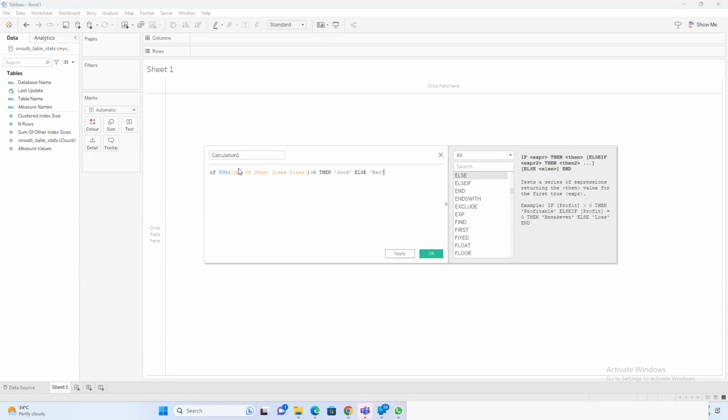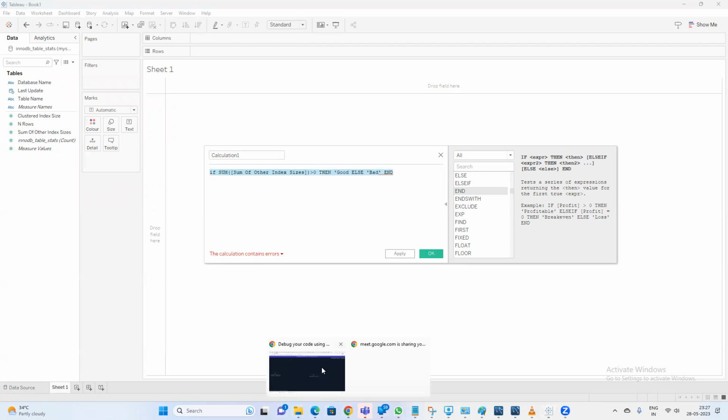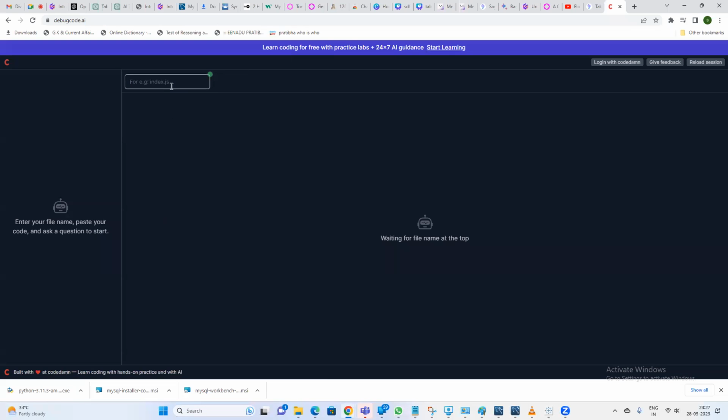I don't think we have Tableau queries in that. Let's see, I'll write something wrong. If I don't put this colon or this single quote, that is an error. So now we'll go here and paste it here.